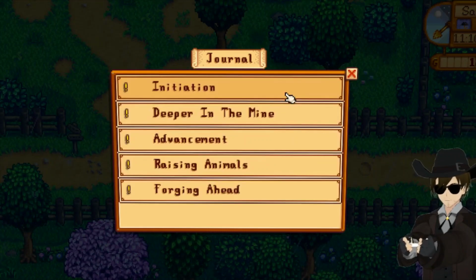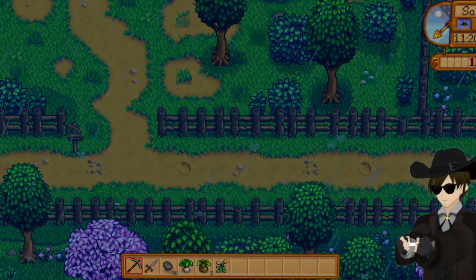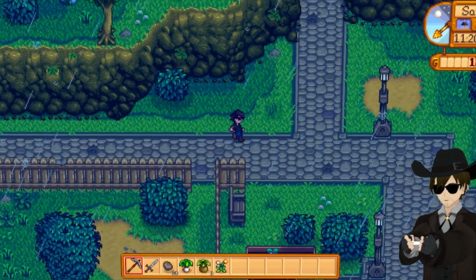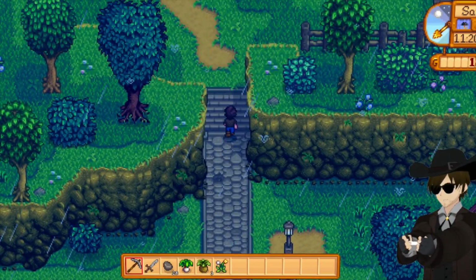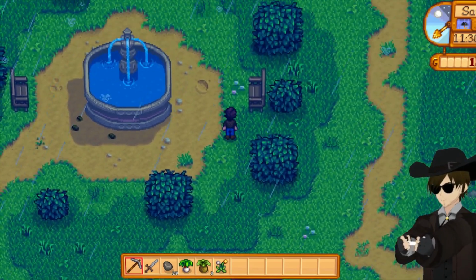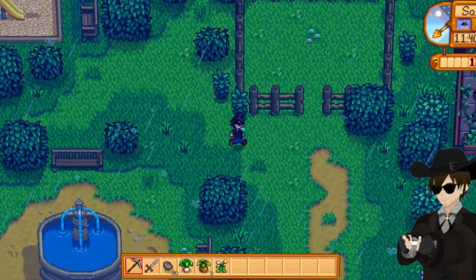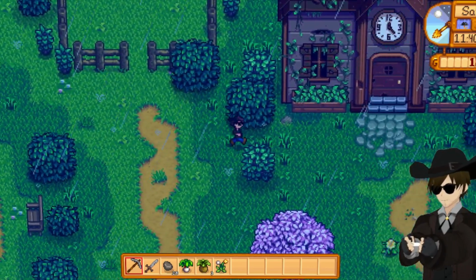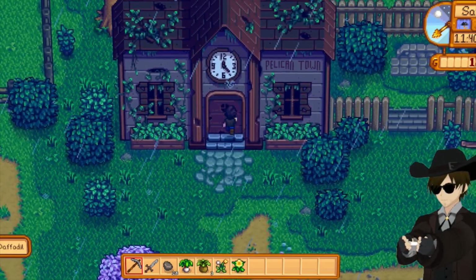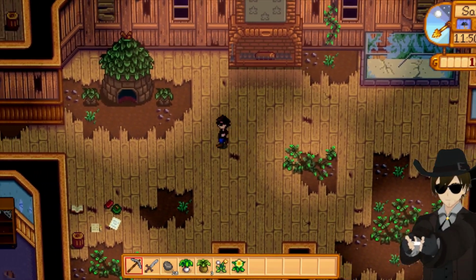Anyways, kill 10 slimes and reach level 40, never mind. The sooner we get to the mines part done, the better. Technically, there's more than one, but we'll just focus on the one for now. Actually, before I do that, I have to go check on the community center. Ooh, candlelight. Let me see here.